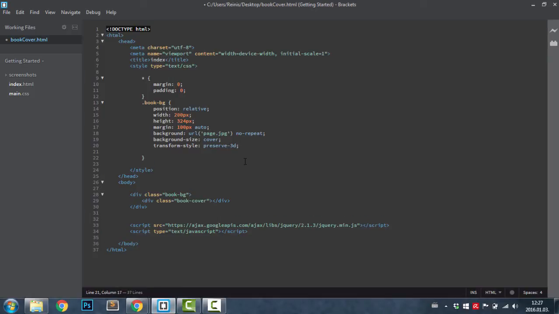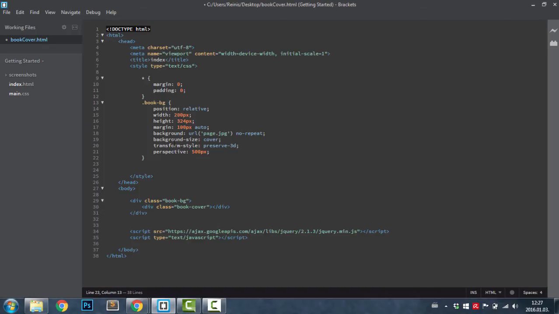Next thing is, let's set the perspective, and it will be 500 pixels, and it's also so that it doesn't render this book cover flat. And one more thing, I'm not using browser prefixes, but you would use them right here in transform style and perspective, like WebKit, Moz, and so on. I'm just not using them for time-saving reasons.